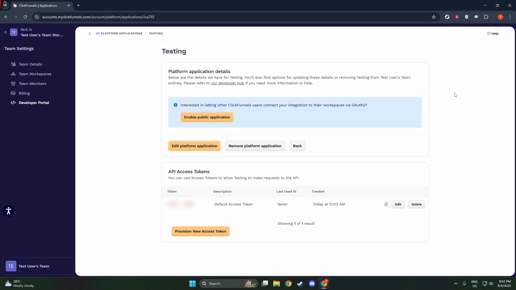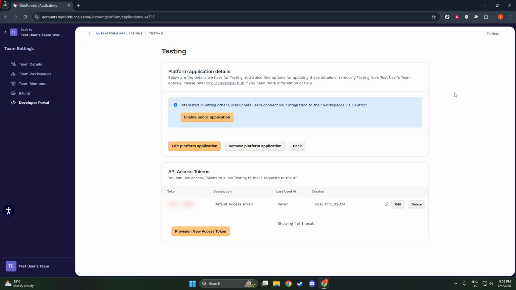The portal will provide an option to create or display your API access token. Click on it and ensure you securely store this token, as it'll be your means of authenticating your requests as you begin interacting with the ClickFunnels API. This token will be used as a bearer token for authentication purposes, a standard approach you'll encounter often in the world of APIs. Essentially, the bearer token must accompany your API requests to verify that you have the appropriate permissions.